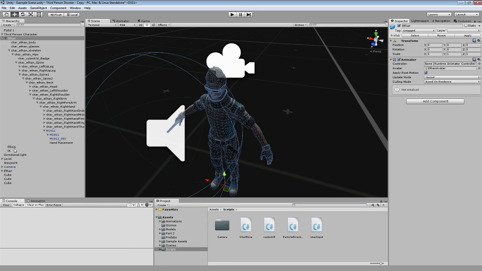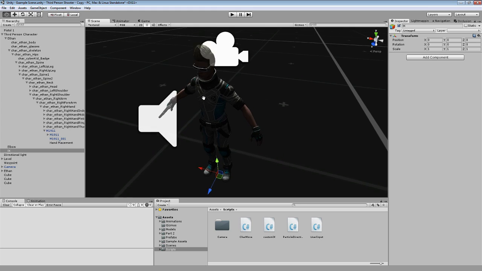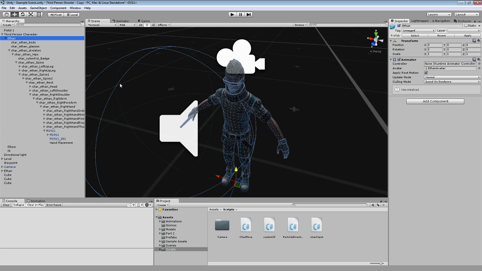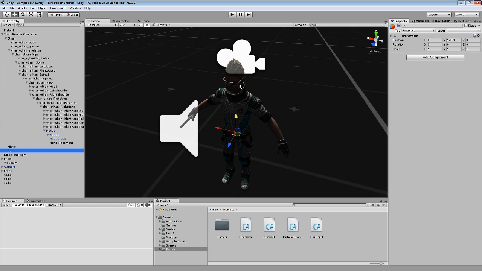So now we have our RIK game object. We don't want this to be placed beneath our character, because we move the position a lot. So let's drop our script and let's start dropping our bones.